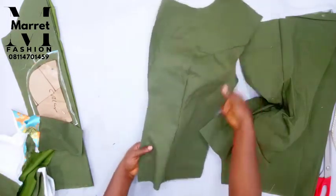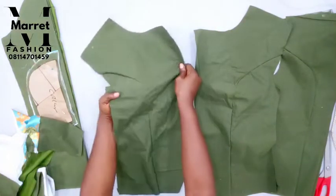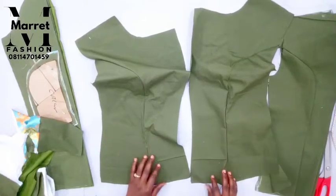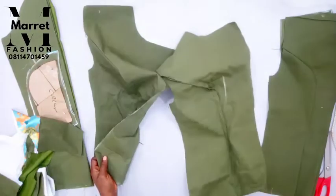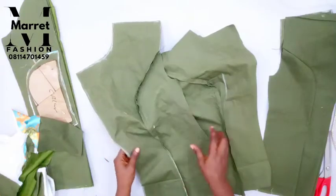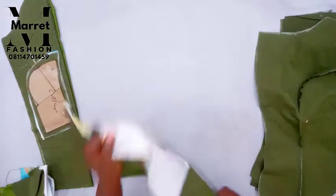Now this is the front. We've joined them together. You can see how the bust area is sitting out because of our bust dart intake that we transferred to our princess tie line area. Later you're going to take this to your ironing board and iron that out too.